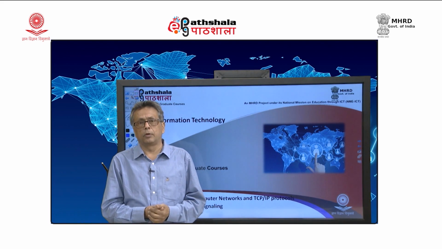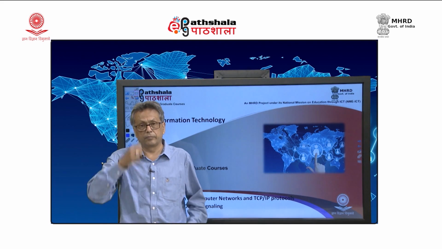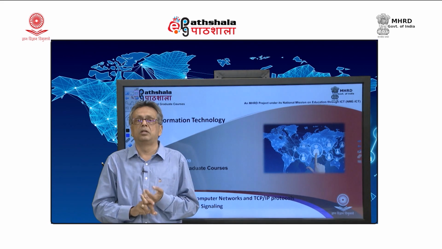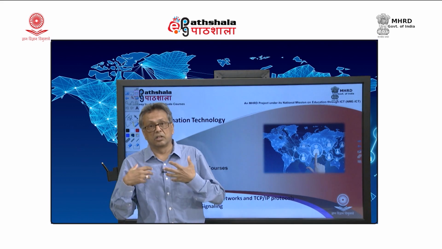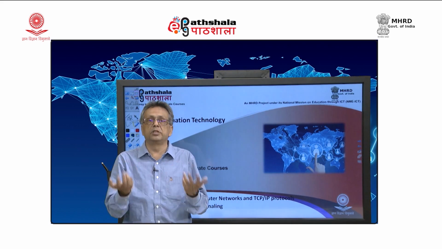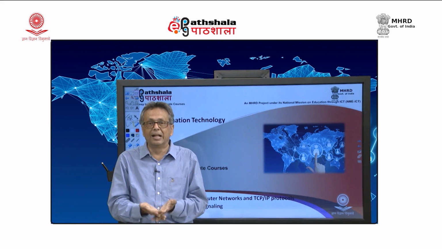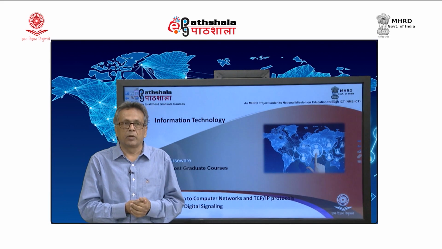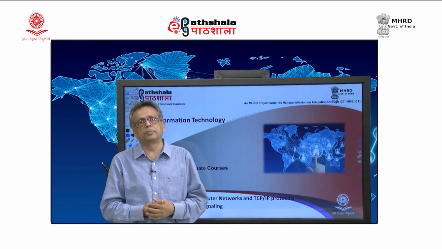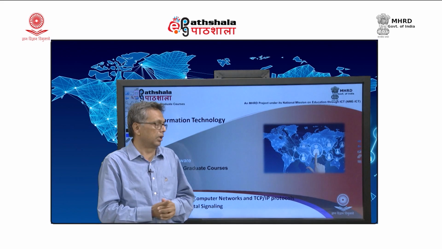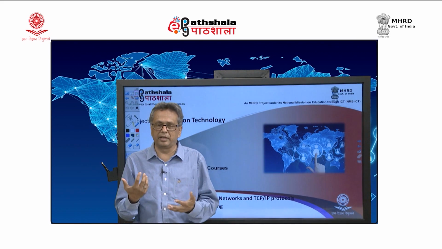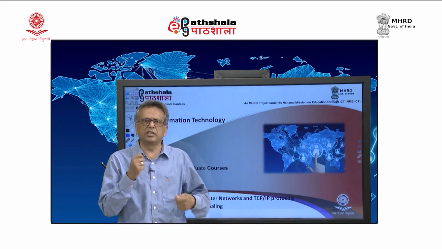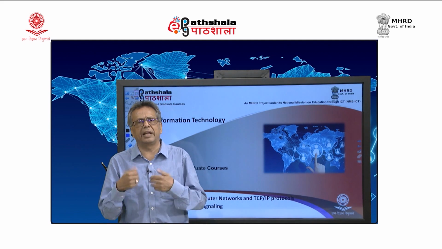What have we seen in this module? We started with the modulation process. We looked at three different types of modulation: amplitude modulation, which varies the amplitude of a signal for representing zeros and ones; frequency modulation, where you vary frequency; and phase modulation, which varies the angle of the wave at the beginning of the time slot to represent zeros and ones. So, these three types of modulations are used for sending data over analog waves. It is also possible that both digital and analog signaling can be used to send any analog or digital data.